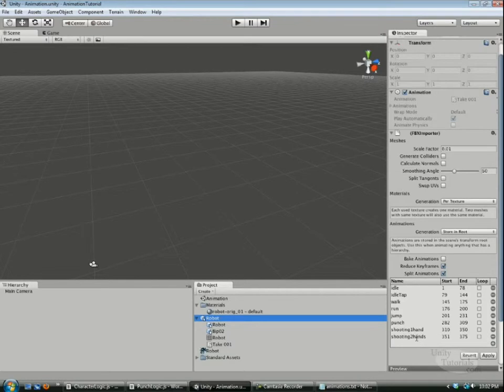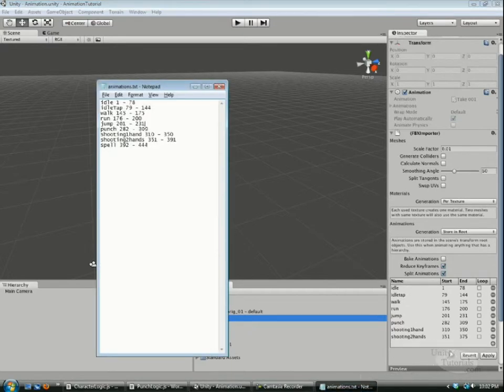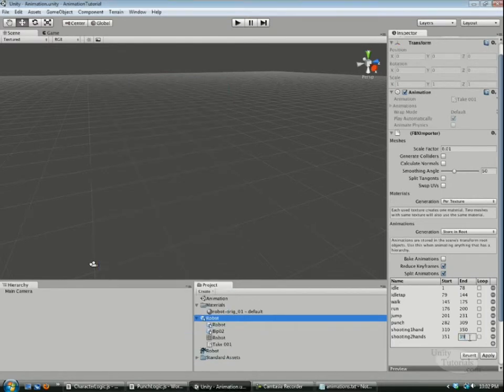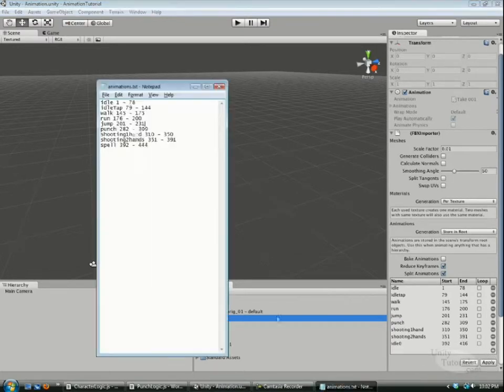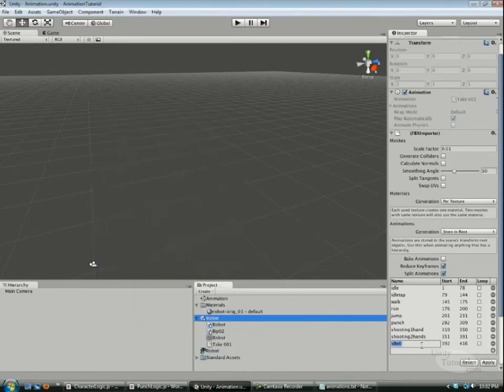And I'm just going to leave everything lowercase, so let's actually go back to the idle tap and make this T lowercase t. And the end frame was 391. Last one is spell from 392 to 444. Okay. Click apply.